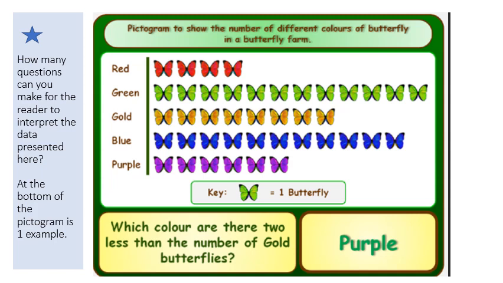At the bottom of the pictogram, you have the key, and there's one example of a question I've set. Which color are there 2 less than the number of gold butterflies? Pause here while you get on with this task.